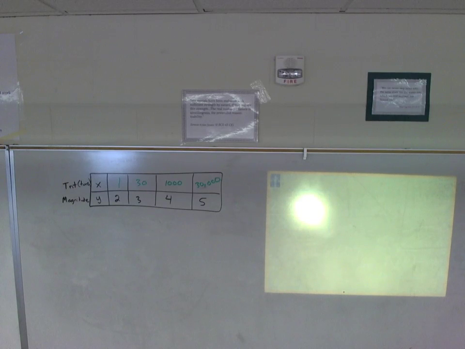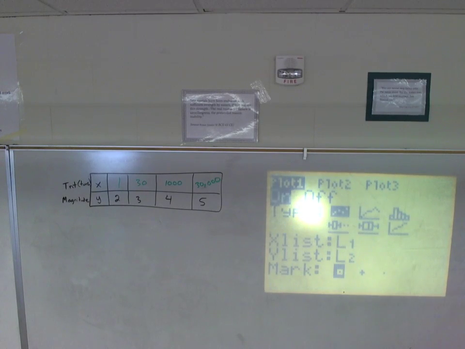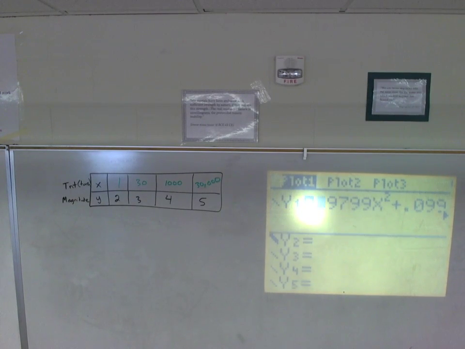Then you can go make sure your plot's on again. Remember, when we go back to function land and stop doing this for a second, we'll come back and do this more this year for sure too. But when you go back and forth between data and functions, you have to turn these plots on and off, or they'll get screwed up. So remember that you're going to have to be messing with that. Right now mine's on, so I'm good. I'm going to clear out what I have in y equals.